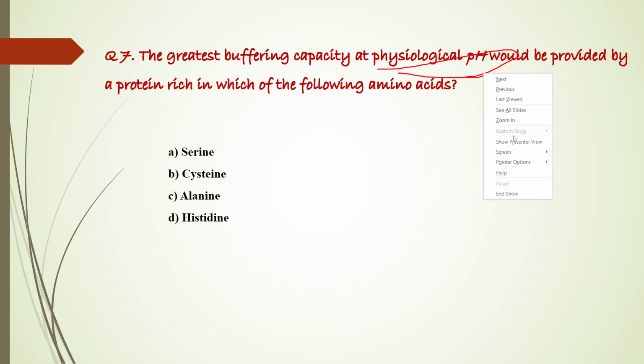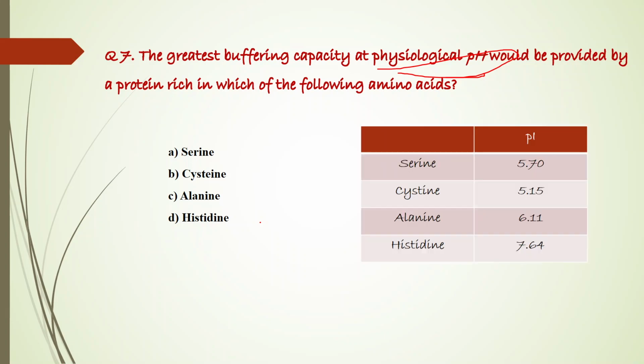So it was our question. Which of these following amino acids would be the correct option to act as a buffer at physiological pH? I have one answer, two, three, four. Okay, very good. All of you are right. The correct answer will be histidine, because the physiological pH is 7.4. And how do you understand which one will be the ideal one?